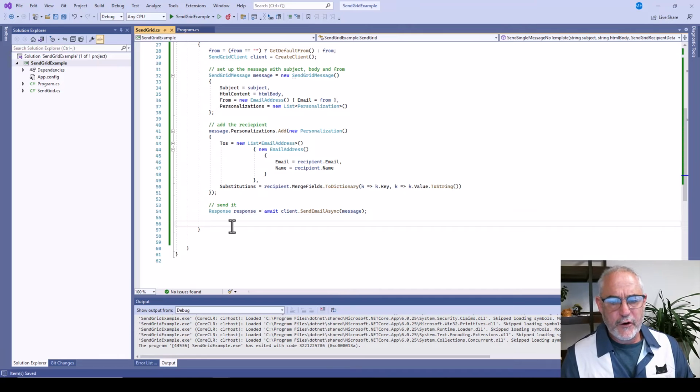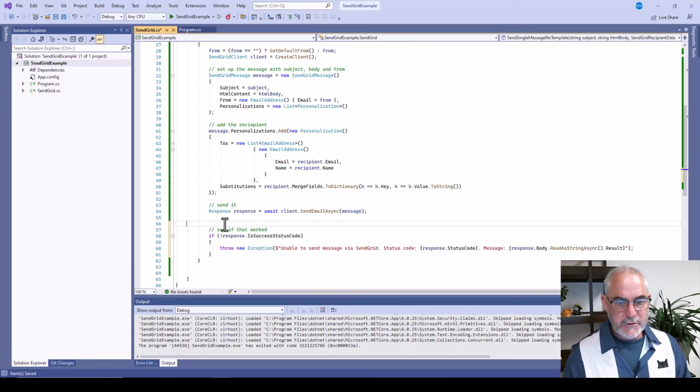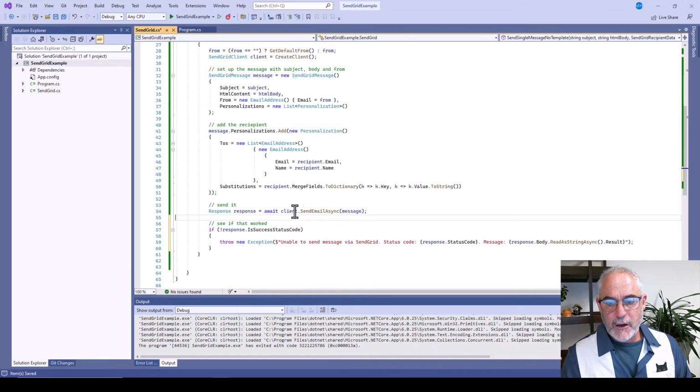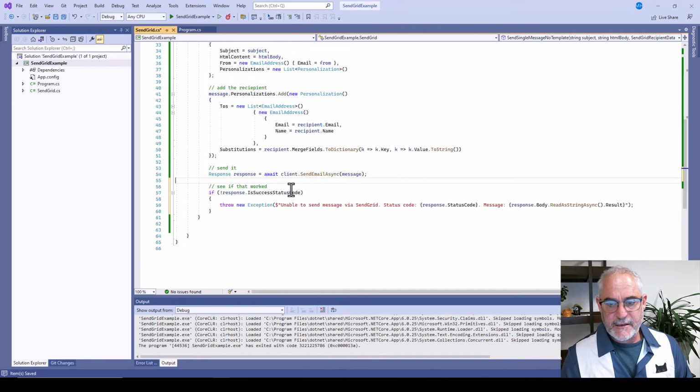I really try to avoid var, especially in these cases where you need to understand what's happening. So the last thing I'm going to do here is just a little sanity check. Once we get that response back from the SendEmailAsync method, we can check to see if it worked. The response has this IsSuccessStatusCode Boolean, and if that worked, that'll be true.